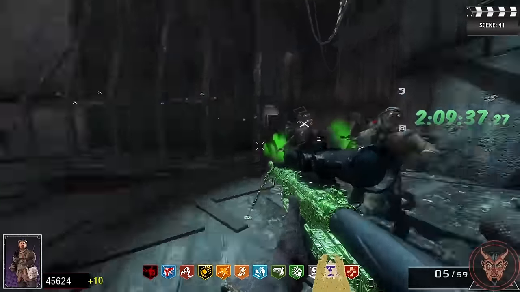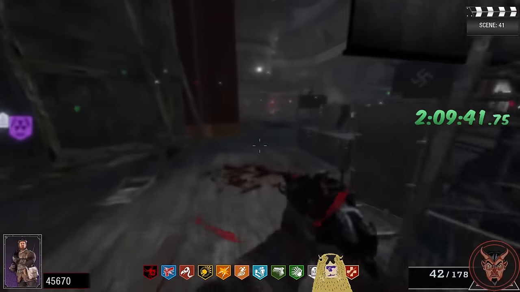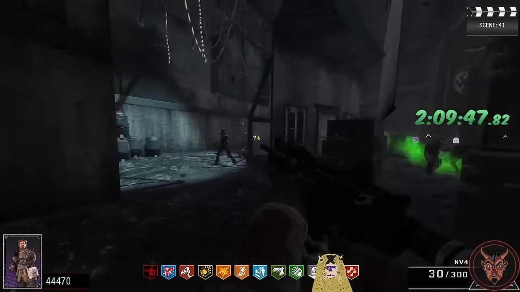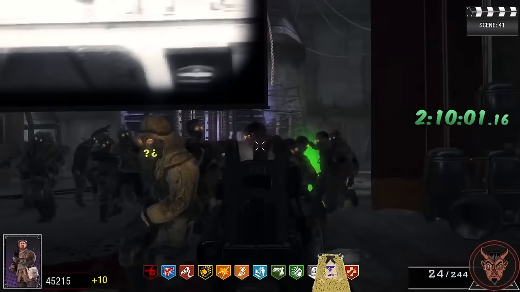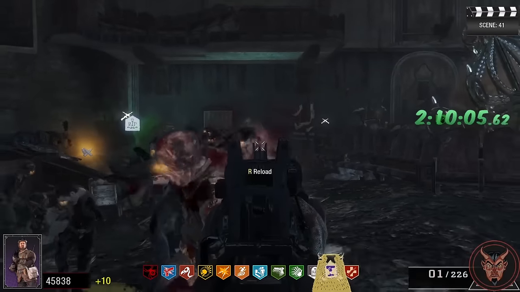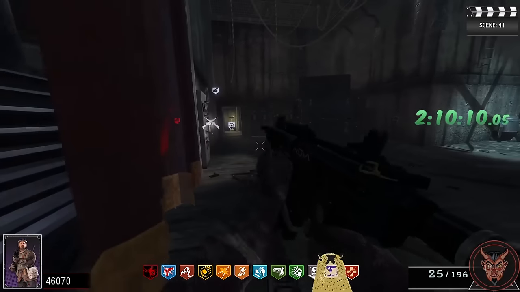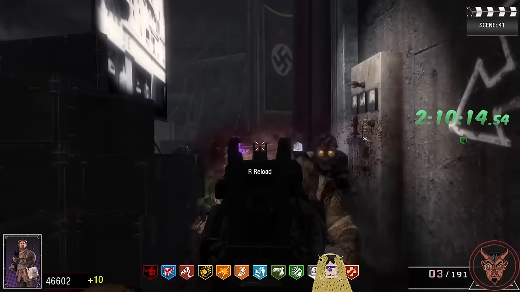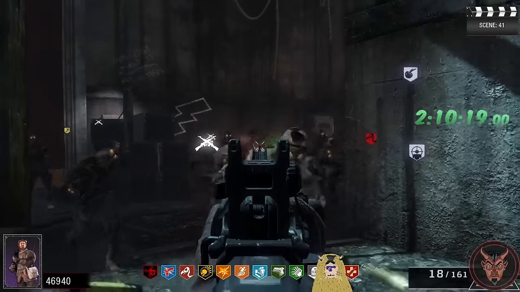You know what? I think I'm going to get rid of the Intervention. It was nice to try out, but it's kind of really bad. I think I'm just going to get the NV4 that's here. Wait, dude. This AR is really good. Non-pack-a-punched? Hold on, this might be the best weapon in this mod. Yeah, look at that! Not pack-a-punched.